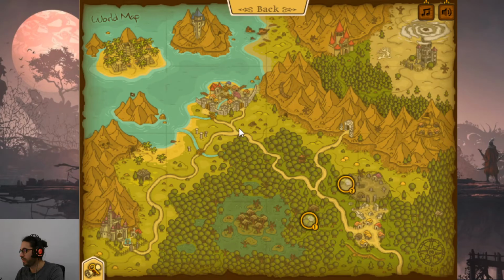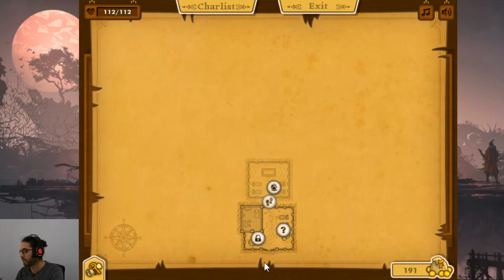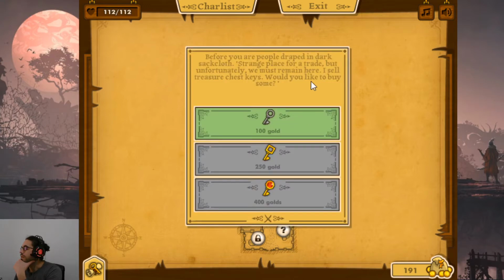Then I think we actually have to start a new map, so I'm gonna go for it. This area had 2 keys, but I needed 3 keys, right? So I'm gonna go for it. Okay, so what do we have here? Yeah, okay. What is this?